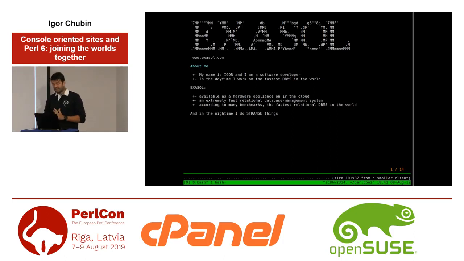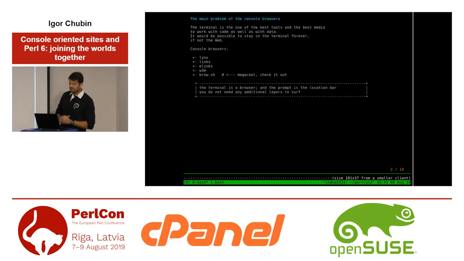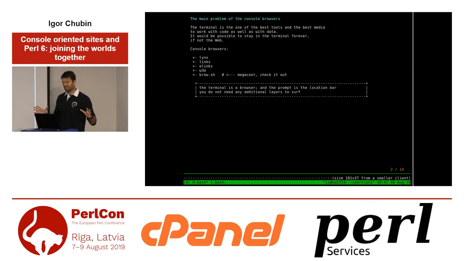But today, I want to talk not about how you can analyze the data as quickly as possible, but how you can access data as quickly as possible as a user. And for me, the best tool for that is a terminal. In my opinion, the terminal is the best tool to work with the data. We have everything we need in the terminal. Every possible tool that we want to use, we have in the terminal.